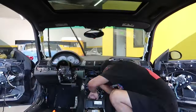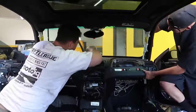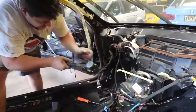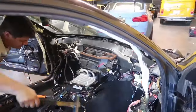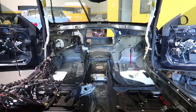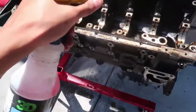Okay. Wait, don't put it on, I'm coming. Oh my. Look at this. We're just gonna get all these wires out. All these wires need to go. So it's a lot more cleaner.